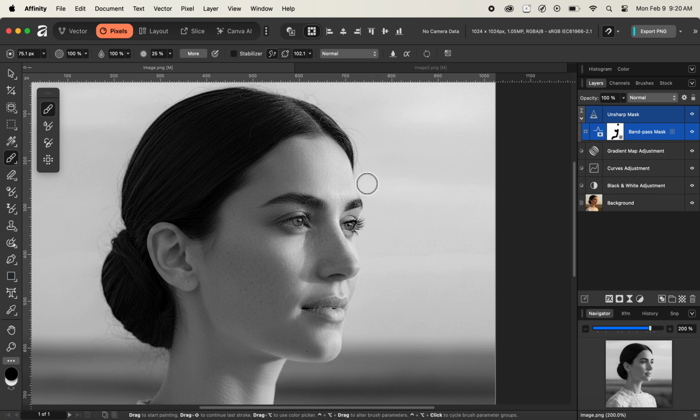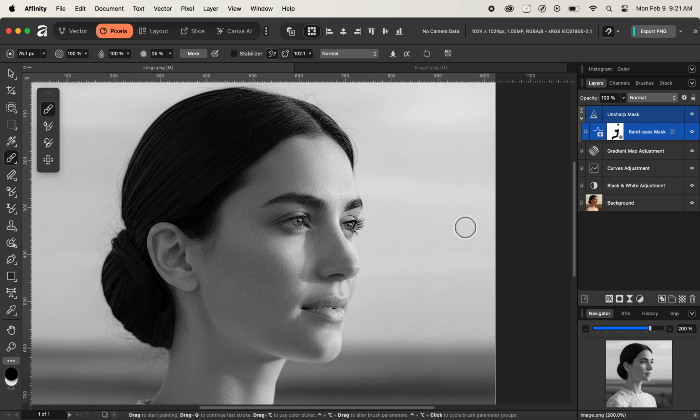So the bottom line is, this is how the bandpass mask layer works, and you can also add a layer mask inside of the bandpass mask layer that we have added recently in order to restrict the overall effect more within the layers panel. Now let's check the final before and after. So this was the before and this is the after. And similarly again, let's check the overall before and after of our unsharp mask effect filter. So this was the before, which was our original image, and this is the after.